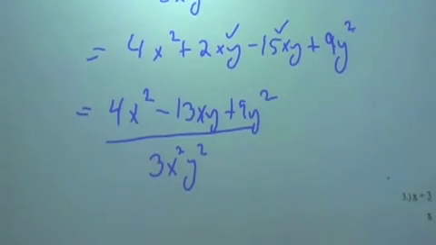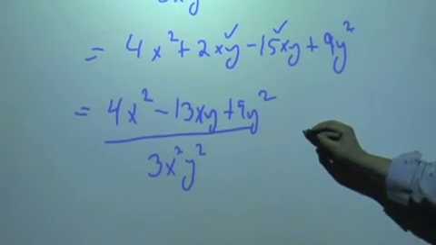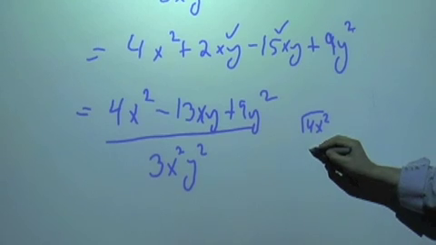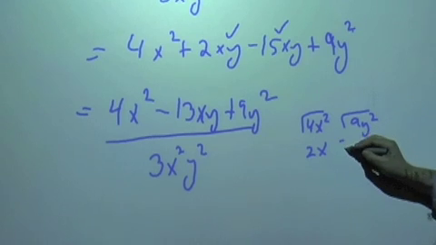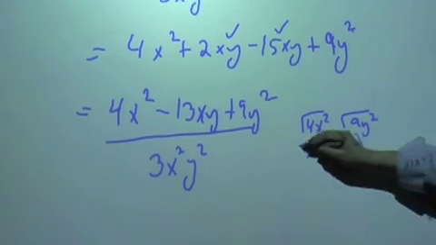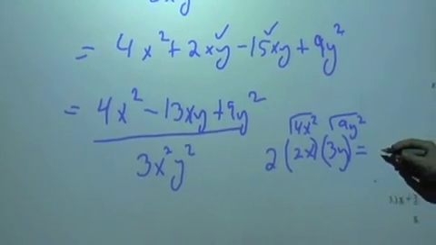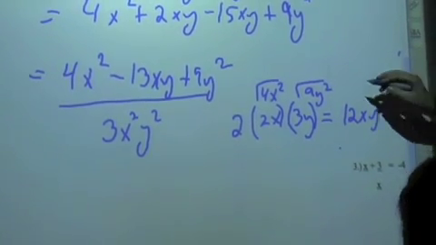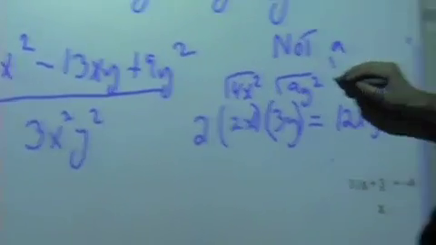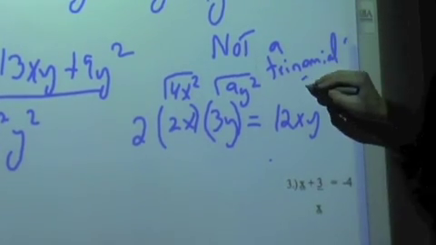Is the square root of 4x²—can you take the square root of 4x²? What does it equal? 2x. You can take the square root of 9y²—what do you get? 3y. And now the question is, when we multiply those times 2, what do we get? 12, right? 12xy. Is that the middle term? No. Uh-oh, that's not a trinomial square. But at least we know what to look for, guys, and we at least tested it out relatively quickly.